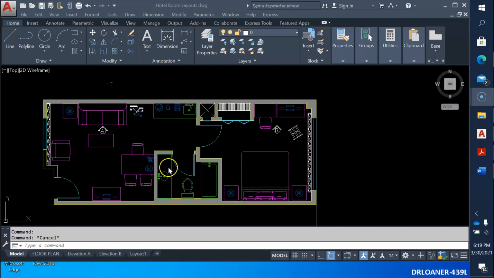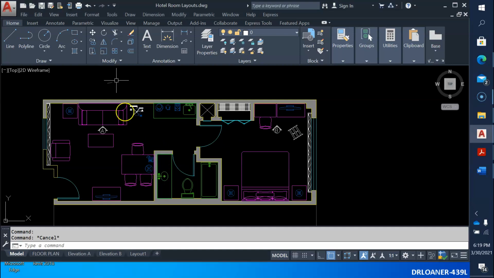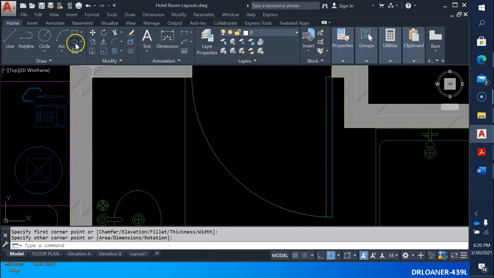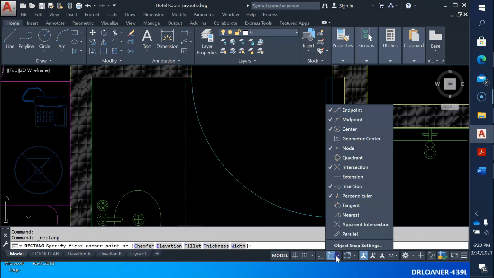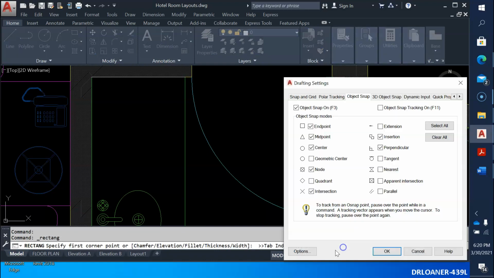Let's say, for instance, we don't here, but let's say we had a cabinet underneath. I'm just going to draw one really quickly here. Do my snap off.